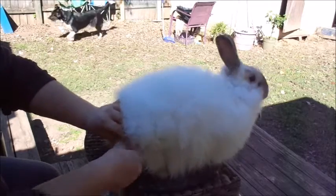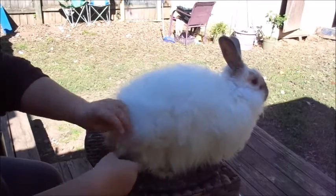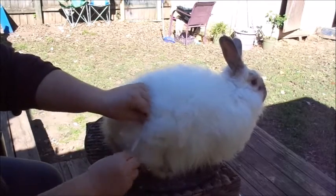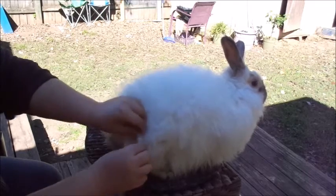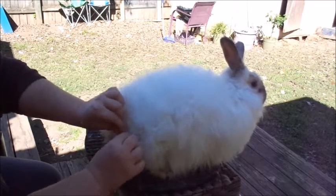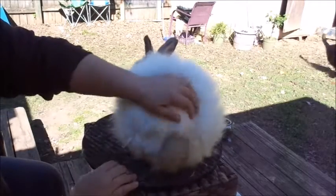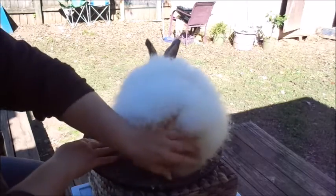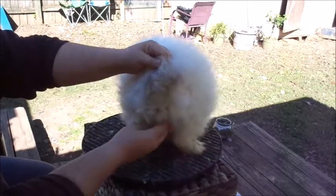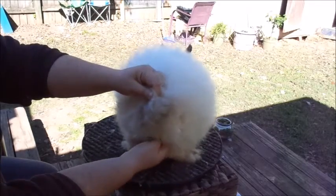I'm actually trying to save his coat for as long as I can, because I have a show on the 21st of November I'd like to go to, but I don't think he's going to make it, but we will see. And then, back here on this side as well, I usually lift them up to see if they've got any yucks in their rear end.